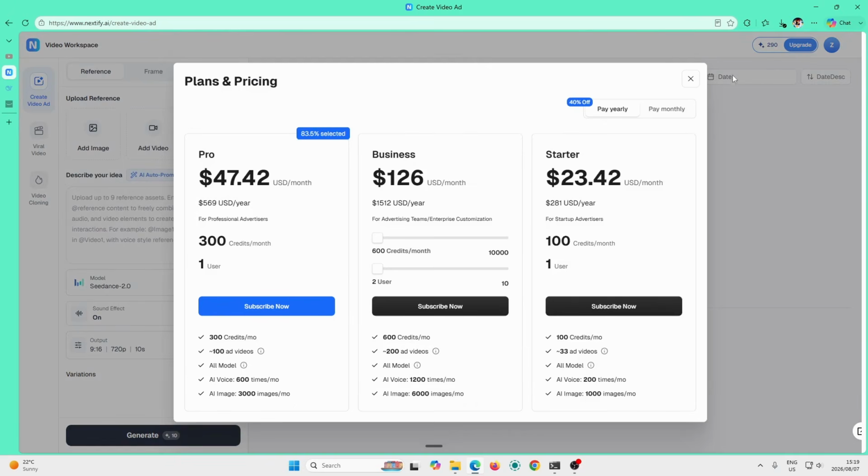Now to look at how many credits you get on each plan, we have the Pro plan, which is only $47 a month, and you get 300 credits. If each video takes about 10 credits, then you're going to get about 30 10-second videos. Or if you lower down all the settings, you're going to get 100 videos, as it mentions here.